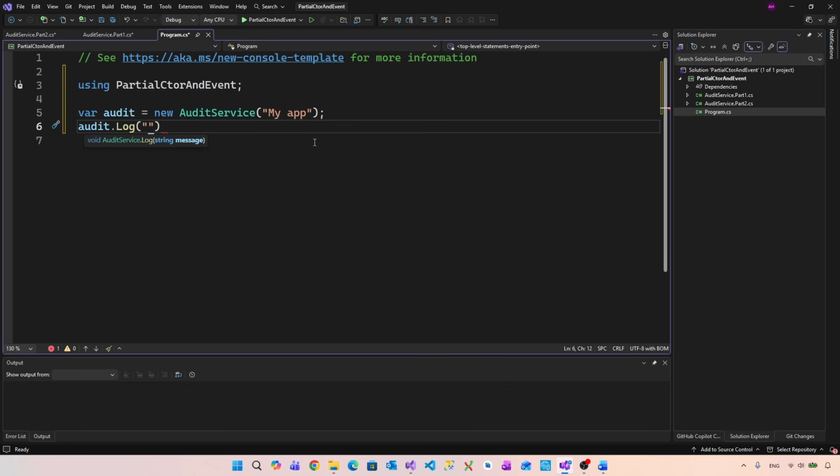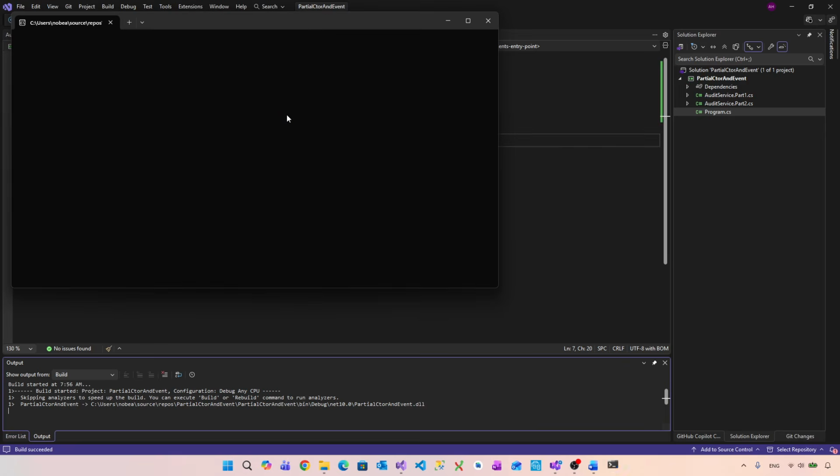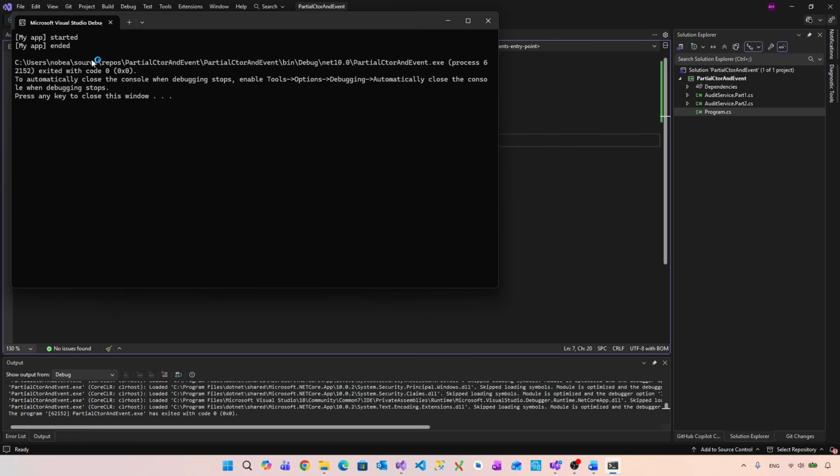We can say my app is started, and my app ended, and let's run the project. So here we'll print my app started, my app ended.